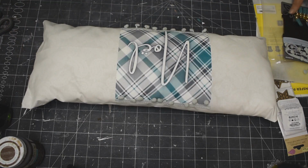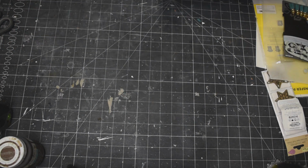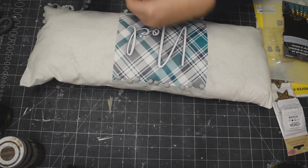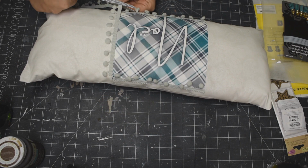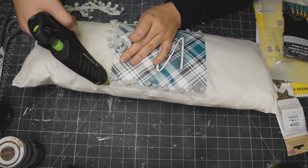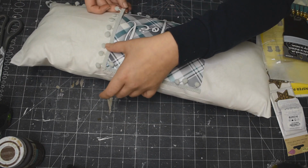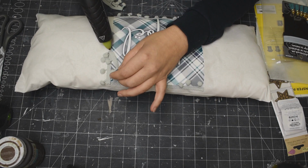And just fluffing it out, making sure that my fill is all the way to each corner and whatnot. Then I was looking at it and I thought, I better go around the whole entire design with this pom-pom trim. So I decided to finish it off on each side with the trim, and legit, that is it.